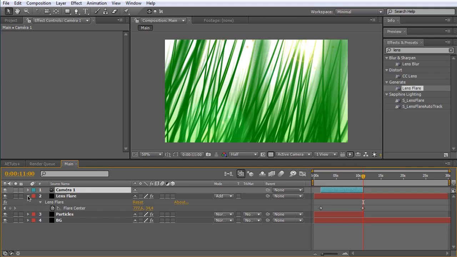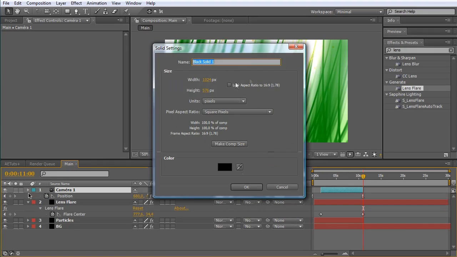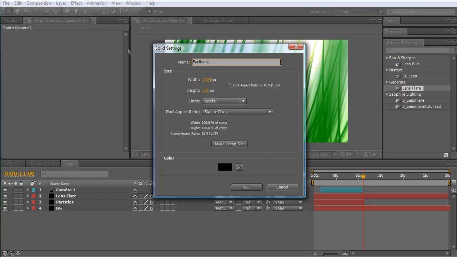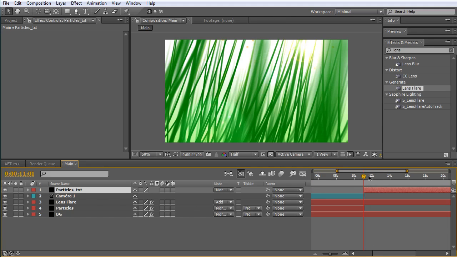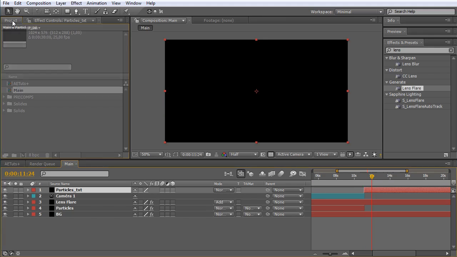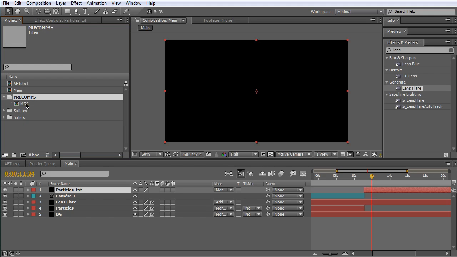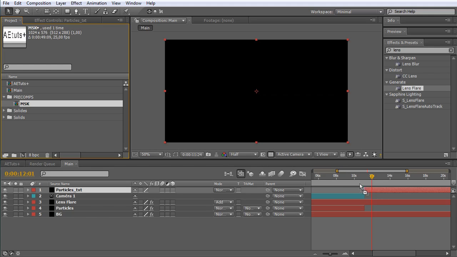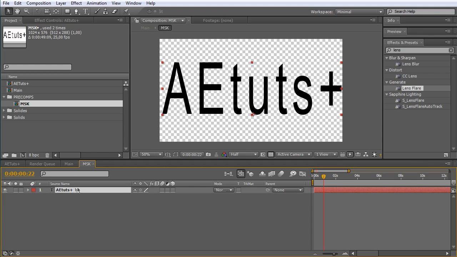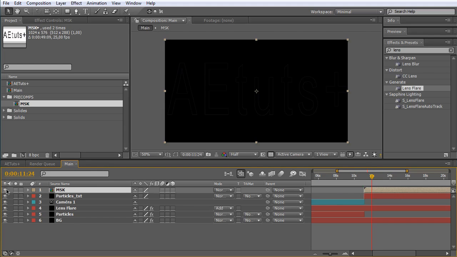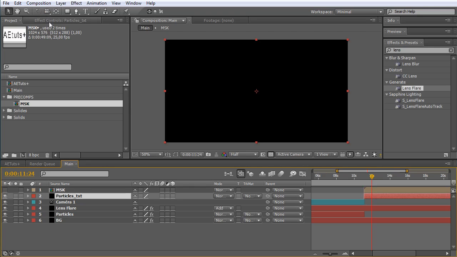Okay, so we're gonna create a new solid to make the new particles right there, and we're gonna use a mask. I've got one here, and this mask is quite simple. I just add a text in black in it, and we're gonna use this mask to animate our particles.